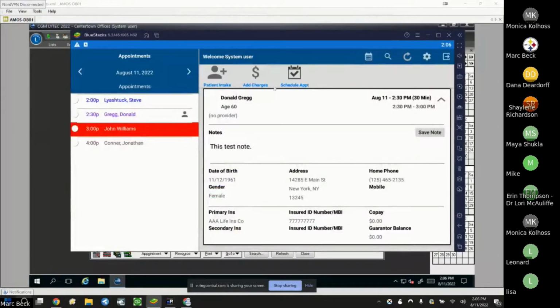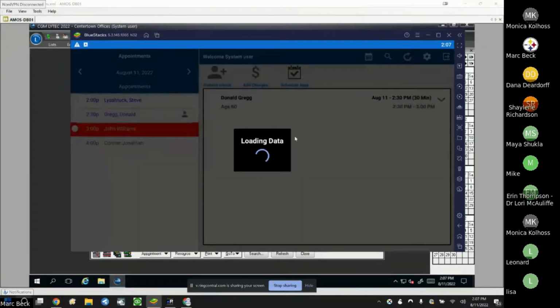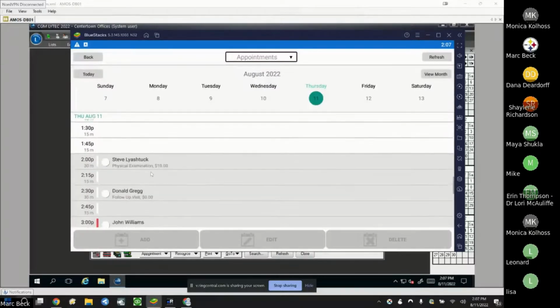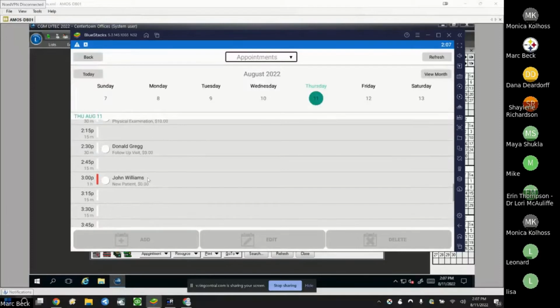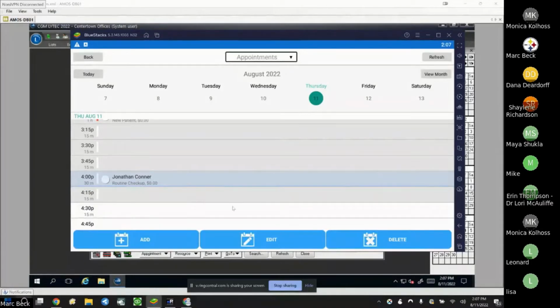Anyhow, a few other things you can do as far as scheduling appointments. You have the color codes that we discussed, the drop down arrows here. You can edit appointments or schedule appointments. So if you want, you can click on schedule appointment here, and now it brings up your calendar. And if we scroll down, you'll see the appointments that we have on the calendar here. If you want to edit an appointment, you can highlight an appointment that's on the calendar and you can edit it, or you can add a new appointment.